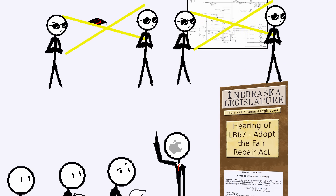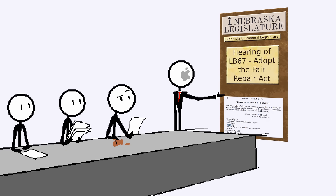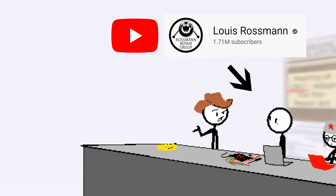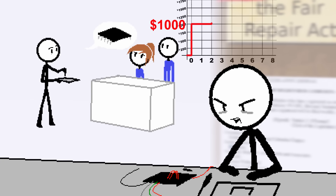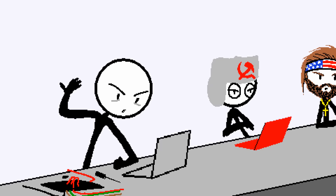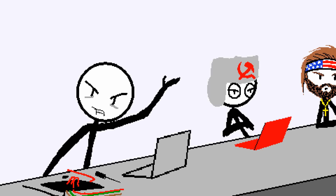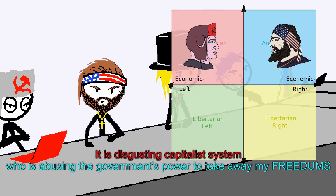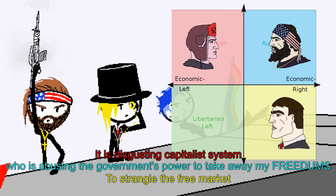It's my right to repair my stuff — I own it. Look who showed up: Apple. We put the same thing in our computers. We're here to kill this bill. Computer geeks — I keep trying to get parts like a CD3217 for this MacBook and the Genius Bar just tells me to go buy a new computer. I just need to solder this one chip and they're starting to sue us.